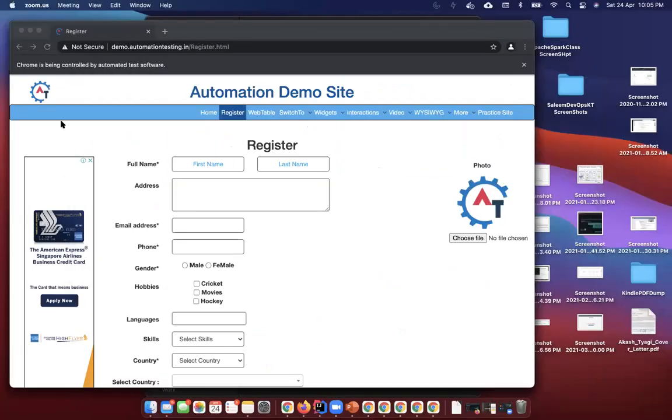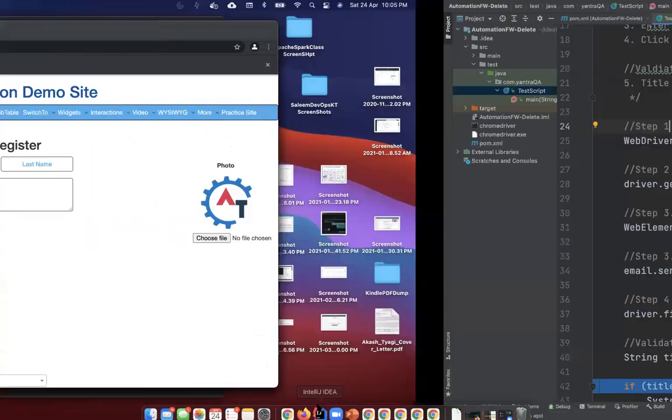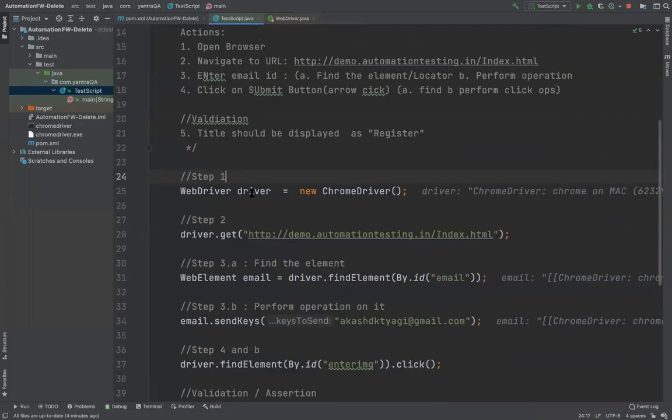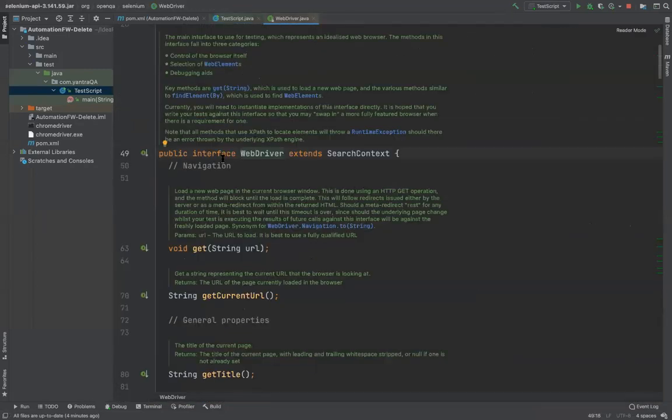If you want to go through it further, let me share the original one again, the desktop. If you want to go through it, you just go here and start exploring. You click here, you'll see this is an interface.